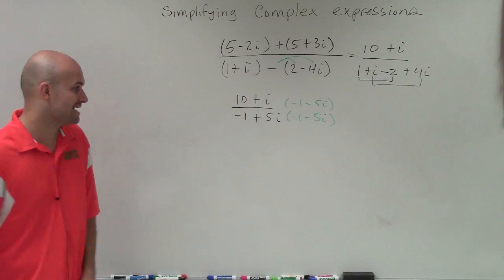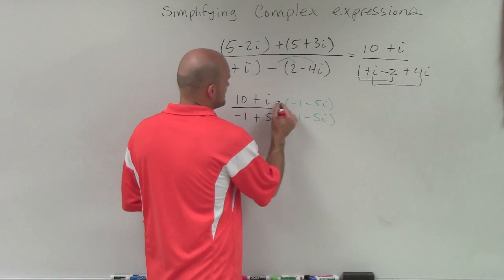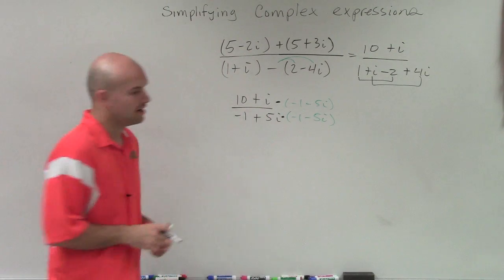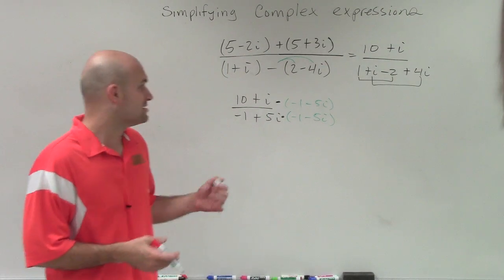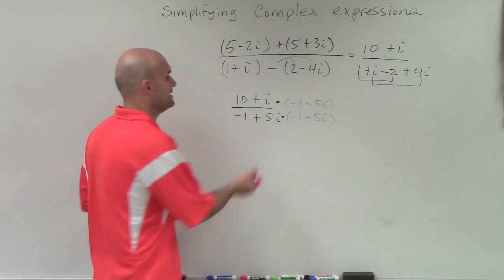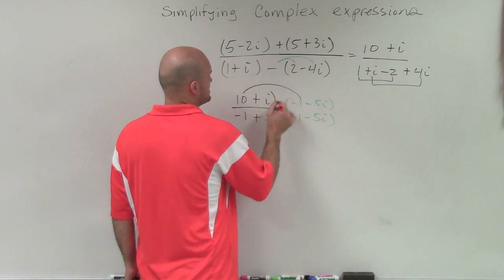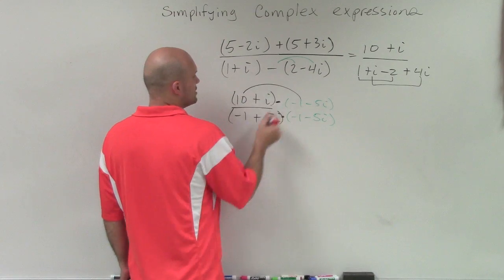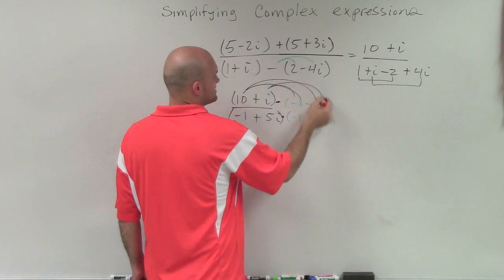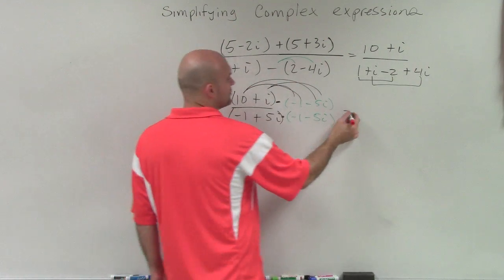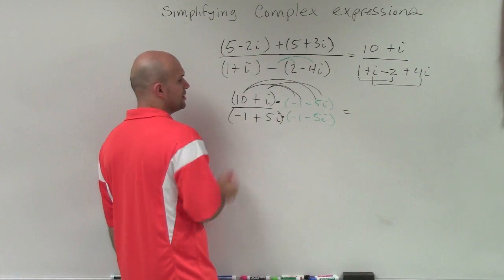So now I multiply by my conjugate, multiply on top and bottom. Now, just to kind of make this a little bit quicker, we need to make sure we apply FOIL. So by applying FOIL, we're going to have something that's going to look a little bit like this. So I will work that multiplication over here, then we'll simplify it down below.